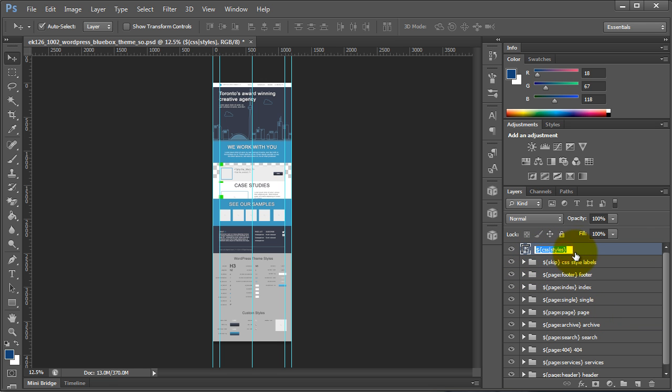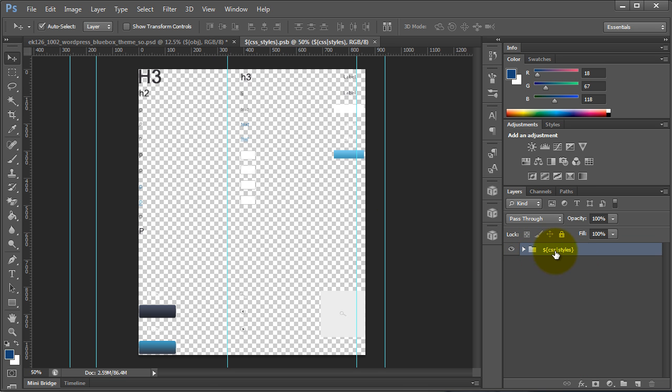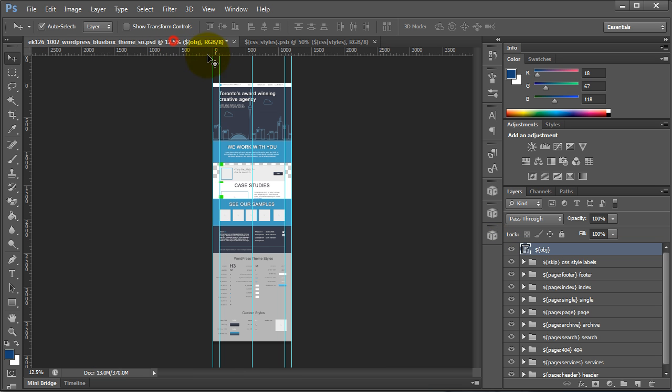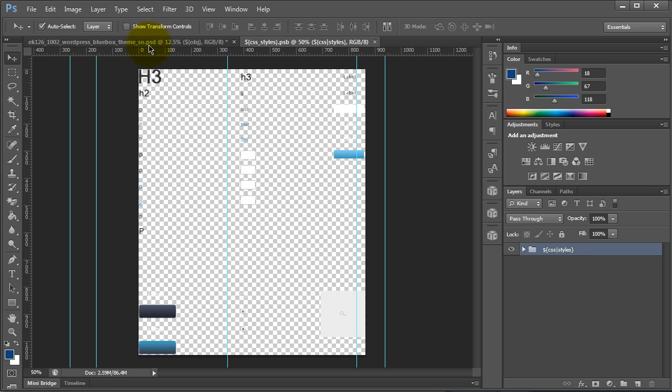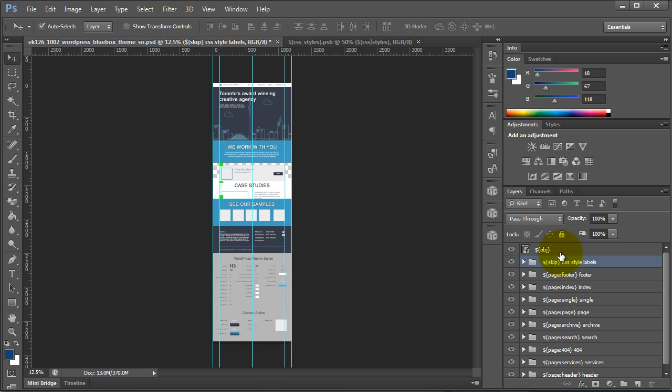Now, the name of the smart object is irrelevant. What you really want to do is just call it OBJ. This will ensure that the contents of the smart object, and if we take a look at them, you'll see here that we still have our original CSS styles, will now render separately when we compile our project. Depending on what version of Photoshop you have, if you're using CC 2015, you can now link your smart objects to your file system, so that you can edit this independently of your original document. We could do this alone, and this would dramatically speed it up, because rather than the 50 layers that are encompassed, it believes it's only one now.